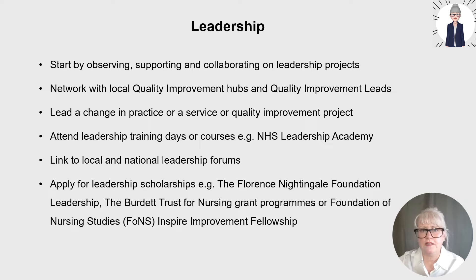The next pillar is leadership. Nurses develop their leadership skills whilst leading patient care, nursing teams or projects. It's helpful to reflect on your interests and how you can develop your leadership and managerial skills with your line manager. You can start by developing leadership knowledge and skills through supporting your line manager and experienced nurses and allied health professionals wherever you work. Network with your local leadership team, assist with service evaluations or audits, attend clinical governance meetings, and if you have an interest in education, link with educators.